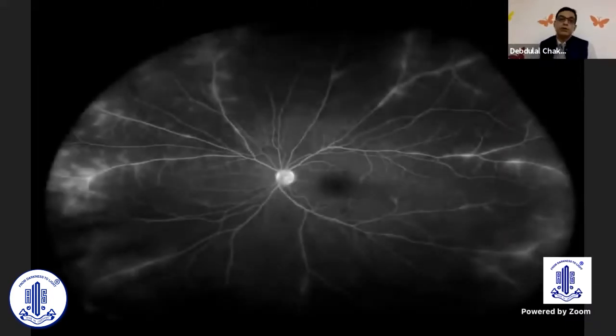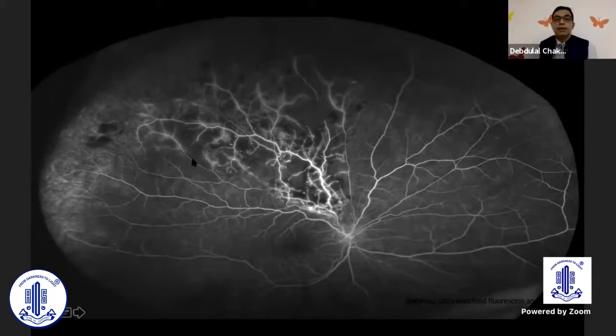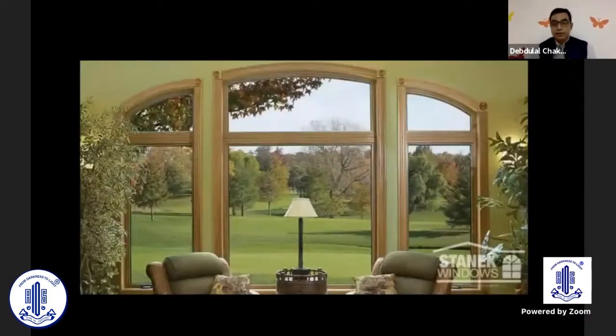Of course, Dogra sir will be speaking on uveitis, and of course, you can image vasculitis with the Optos. And going back to the retina, this is a BRVO, and you can actually see how much ischemia is there, and whether to do laser or not, or whether to let it go, you can decide with these Optos images. So everybody likes to have a good view, but this view is definitely better than the one previously shown. So it's the same for the retina.